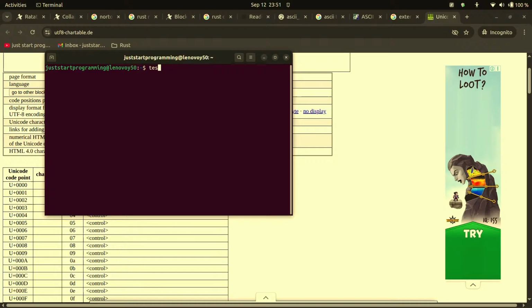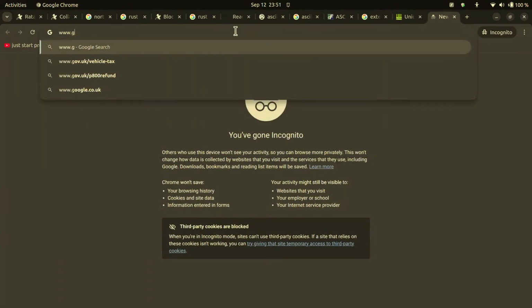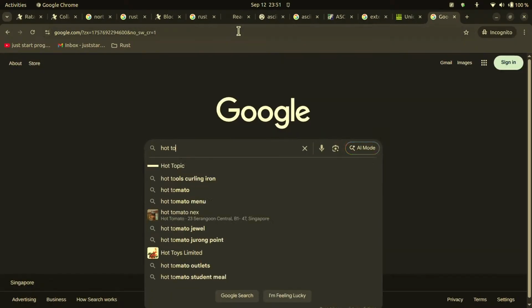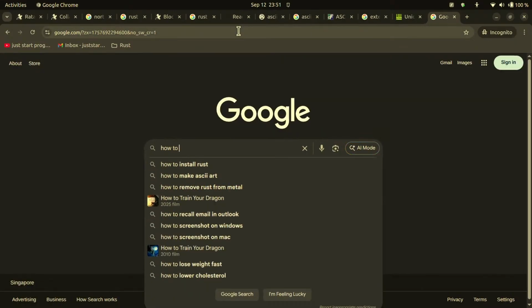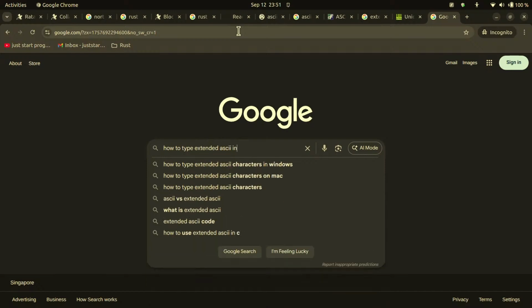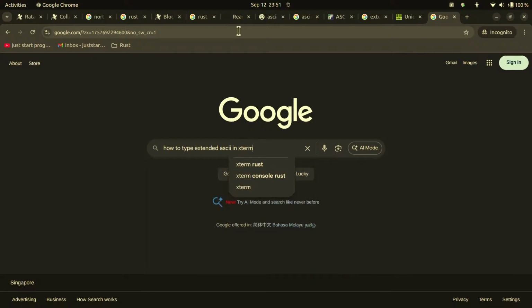I'll type it here also. How to type extended ASCII in Xterm, for example.